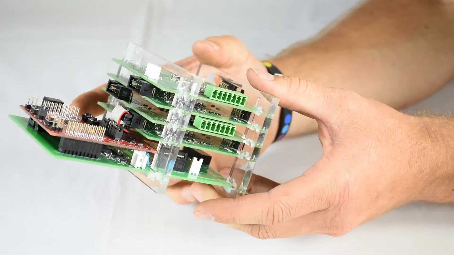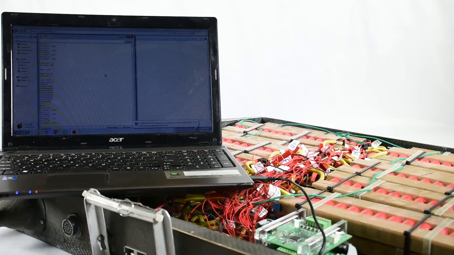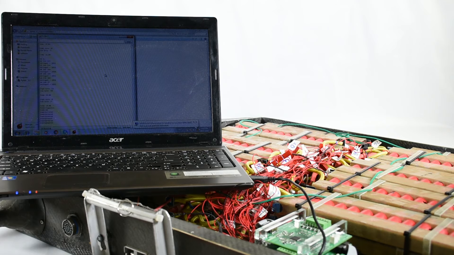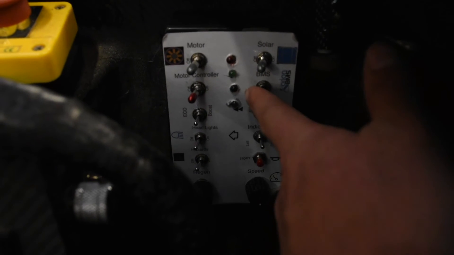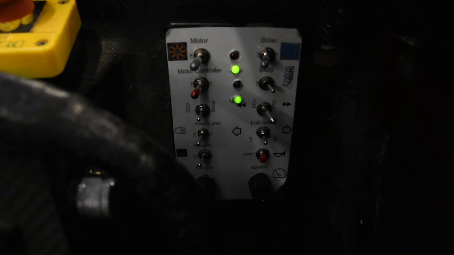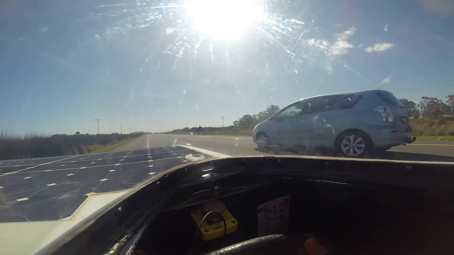All the parallel pack voltages and the pack temperature were monitored in the battery. The data which is monitored is sent through the CAN bus communication to the energy management system. A fault LED is also implemented in the cockpit of the solar car to inform the driver immediately of any faults that may occur.